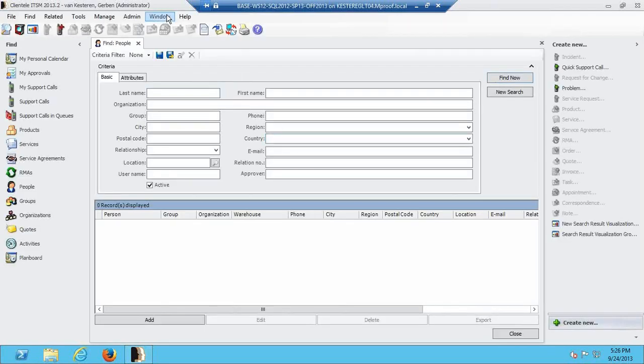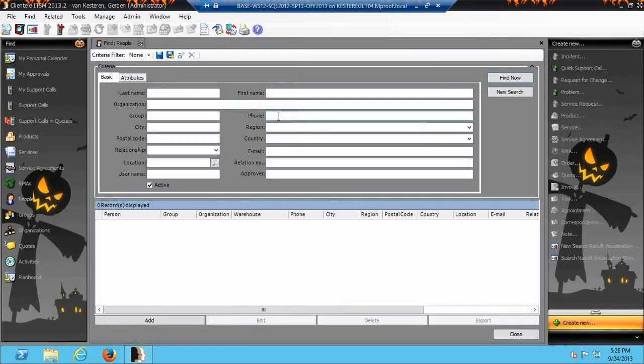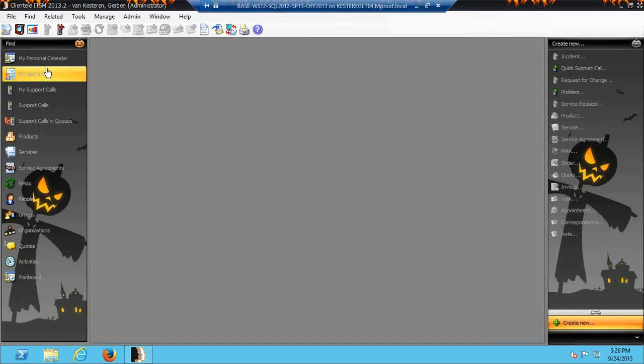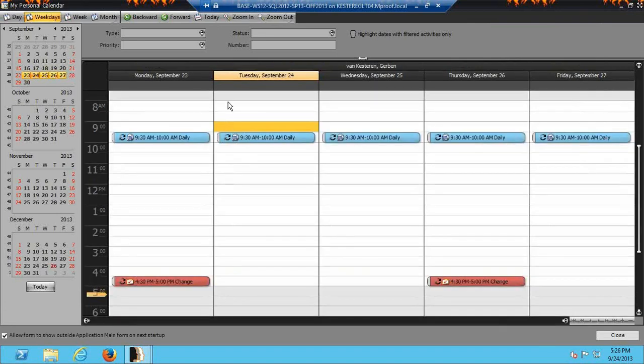So let's change this to one of the others. So let's say Halloween, and you can see it immediately changes to this particular topic. And especially if I open up the personal calendar, you can see that it really affects the controls. There you go. I don't know if you can see these little icons here.